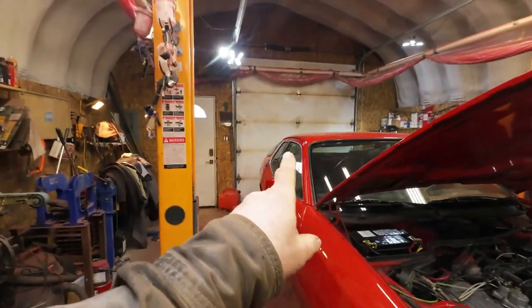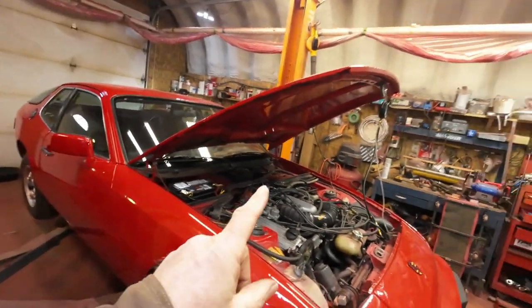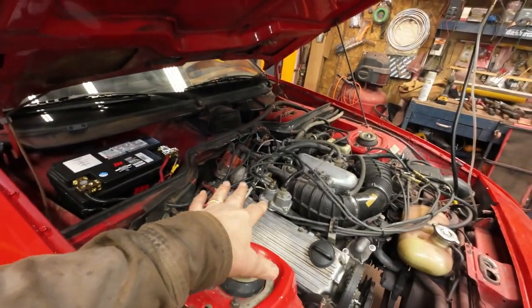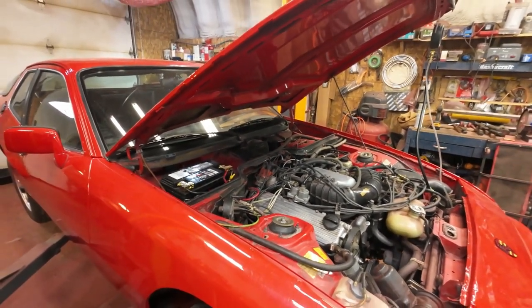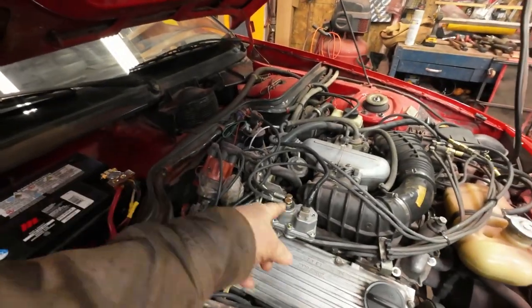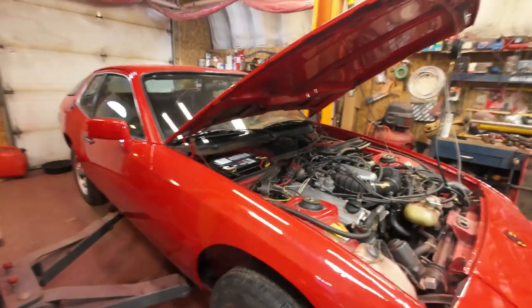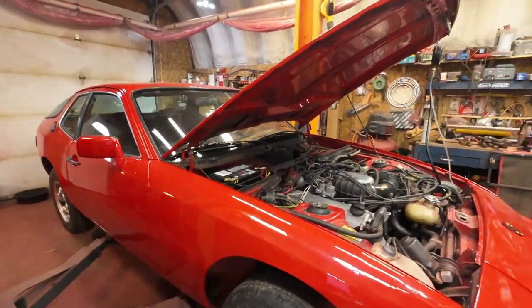Welcome back to the grind. Here I am with the 1979 Porsche 924 in the shop. Last time I was on this K-Jetronic thing, and I've had enough of that for now — I'll always journey back to it. That's the warm-up regulator there which I've moved from the back of the motor to here because it's just easier to access. Underneath here I've got new motor mounts and I'm going to put them on.